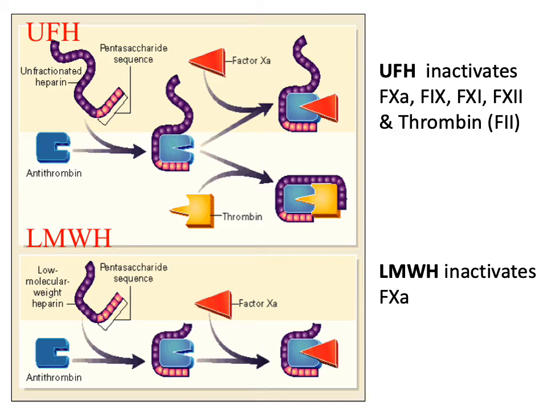Two types of heparin are available for administration: unfractionated heparin and low molecular weight heparin. Unfractionated heparin inactivates factors 9, 10, 11, and 12. These, of course, belong to the intrinsic pathway. Low molecular weight heparin inactivates factor 10, which is at the beginning of the common pathway. The difference between the two is the size of the molecule and what factors they inhibit or inactivate.